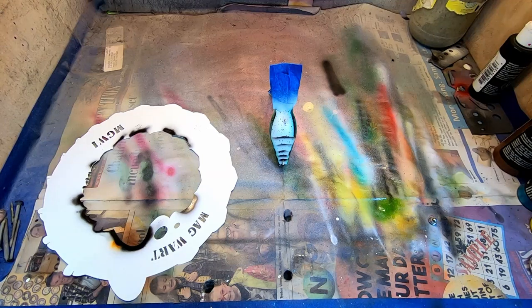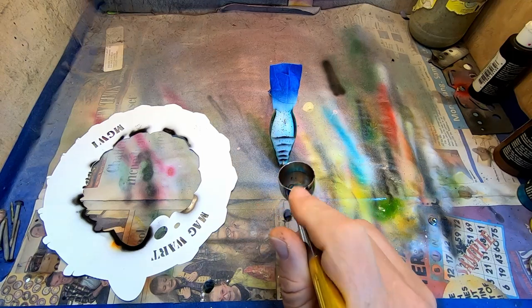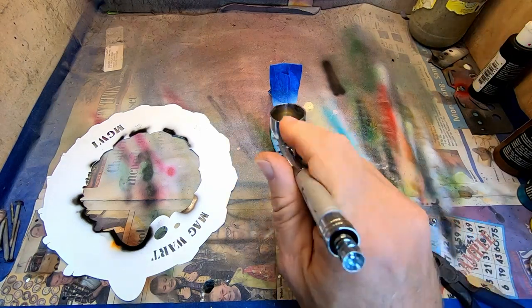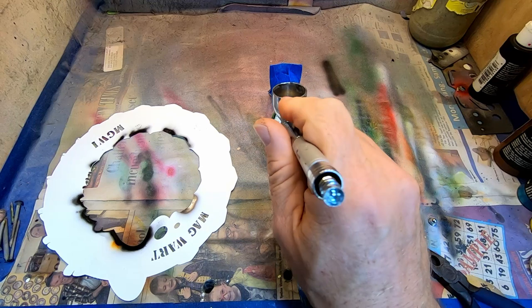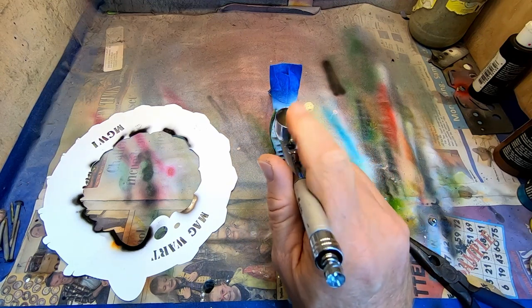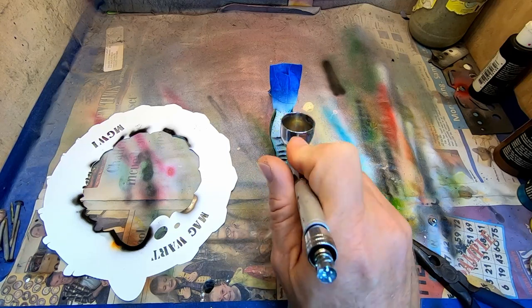I can afford to do this a little bit quicker than most because I've got four airbrushes loaded up with all my color still. So just a small amount of the turquoise. Blast it pretty good down the center with our yellow, iridescent yellow.